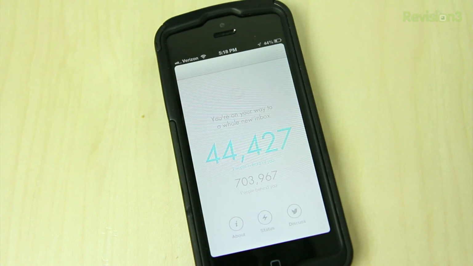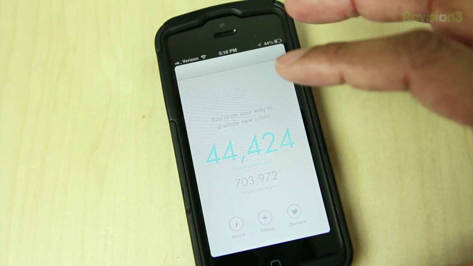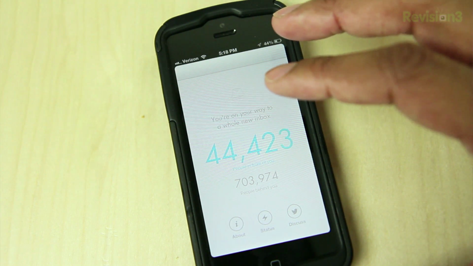Now, there has been some downtime over the past couple of days where the servers kind of went down and the mail wasn't refreshing. But again, this is a small group of people here who are launching this application, and there are literally over 1 million people waiting to use this thing. So again, as I mentioned before, there is a waiting list for this application. You need to download it right now if you're even interested in it and get on the waiting list. I think it's about 700,000 at least when I last checked of people who are waiting to use this application. The reason they're doing it is because they don't want their servers to be too overloaded.